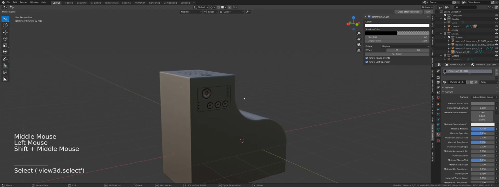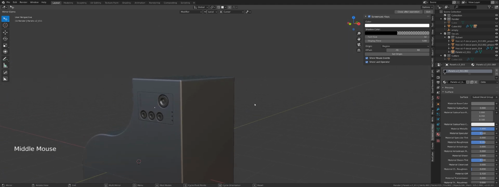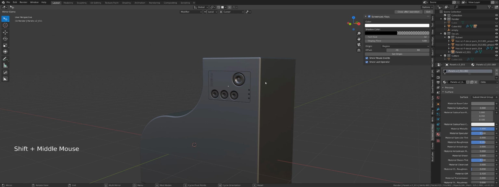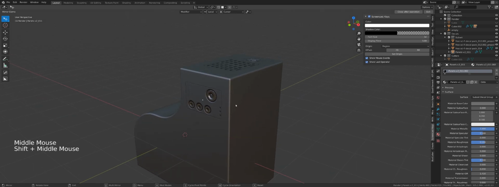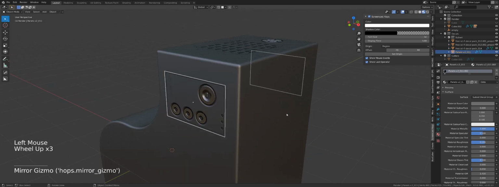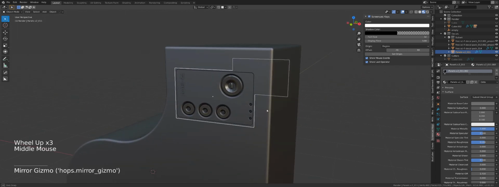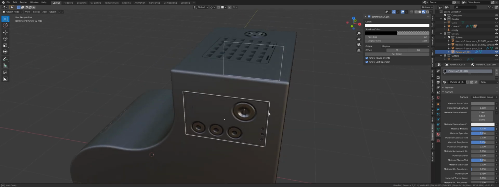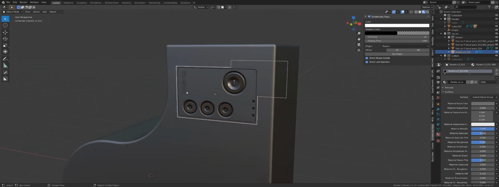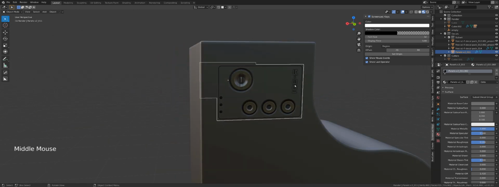I know that MACHIN3 suggests to use the MACHIN3tools provided for mirroring decals, but I just prefer using HardOps. It's just so much easier. And you can see that the decal was mirrored, but the text on it is incorrect.